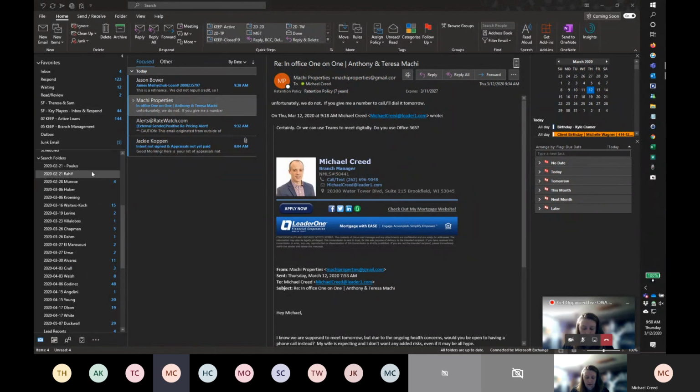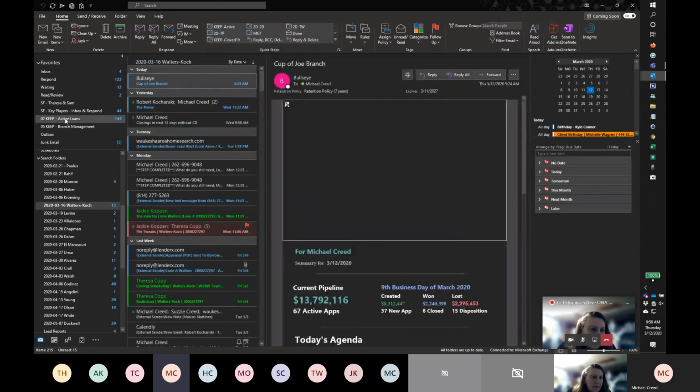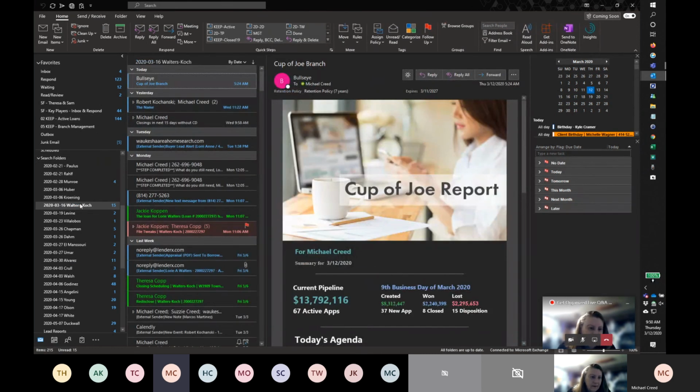A lot of times I look at them by file, and we've got the closing date there, so that's how we know what's coming up next. Usually when these emails get into this one folder, they go into keep active loans, and these are all search folders that are looking in there. But there are some issues. In this case, you see a couple of these, like this email, where there's a name match. You see KOCH, and so there's a rule issue. That's not the best example, but let me give you this one here.